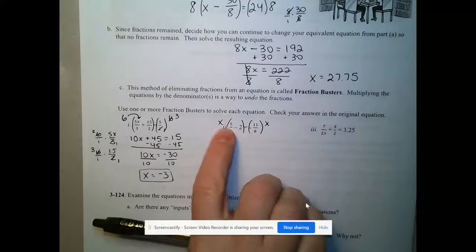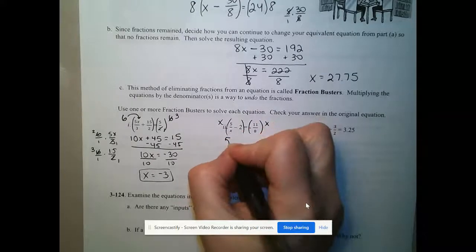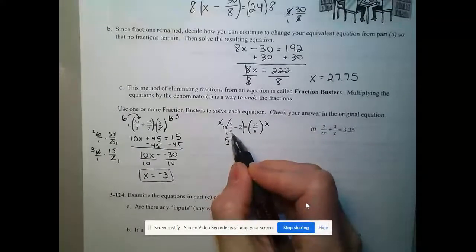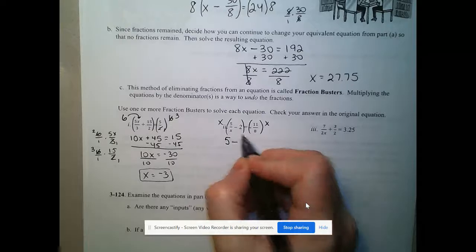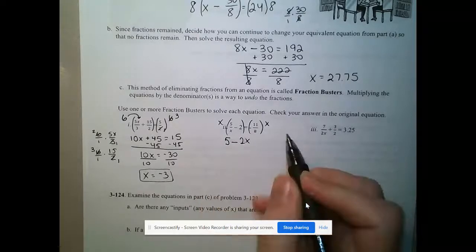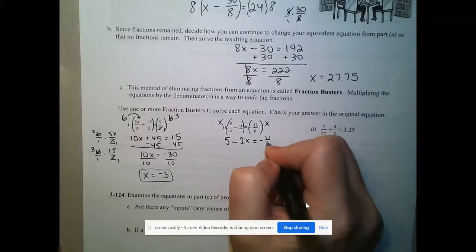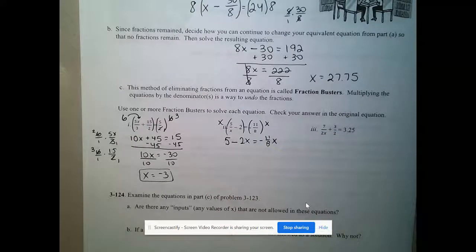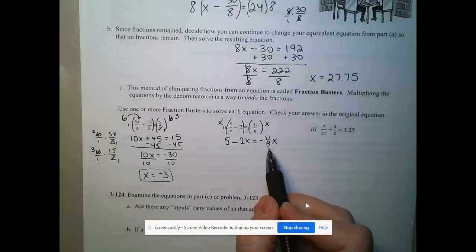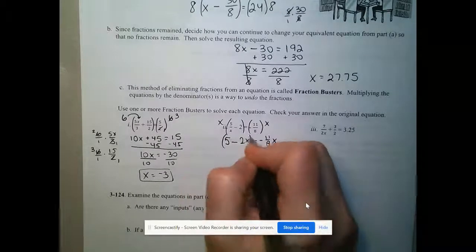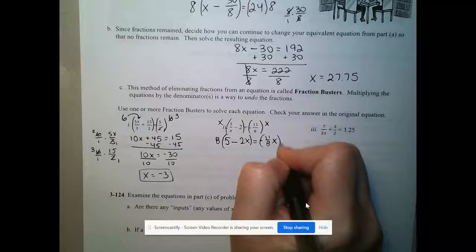On the first one, the x's would cancel and you'd have a 5, right? X times a divide by x, you'd only have the 5 in the numerator left. Second one, minus x times 2 would be 2x. And then over here in the answer, you could just put negative 11/8 x. There's nothing wrong with that. I multiplied all 3 parts by x. What did I get? You still have a denominator of 8. So now I might go through and multiply everything by 8.